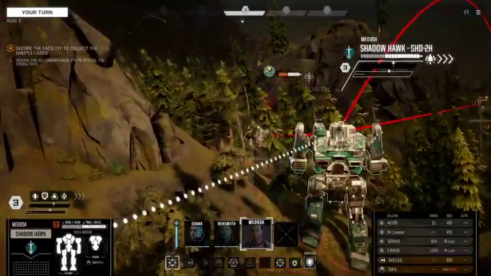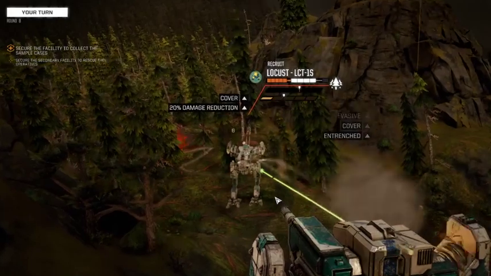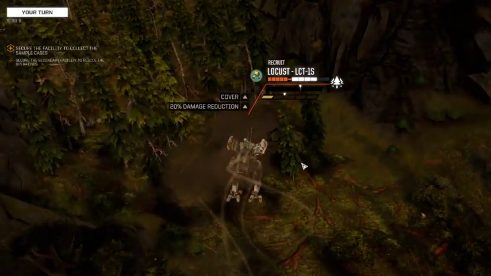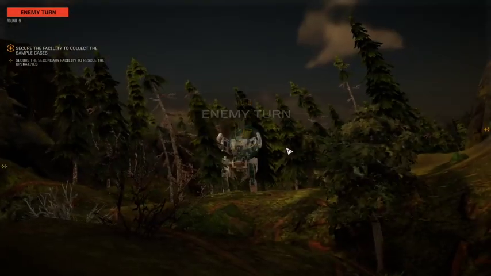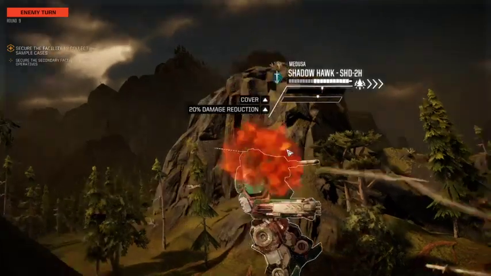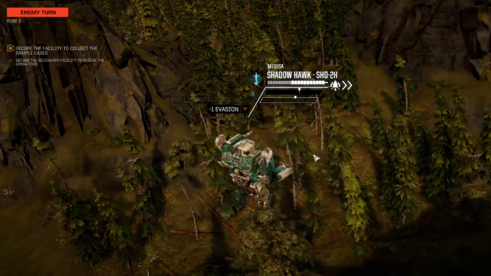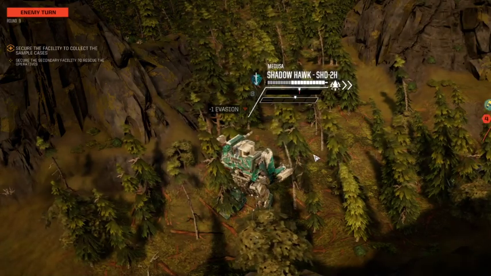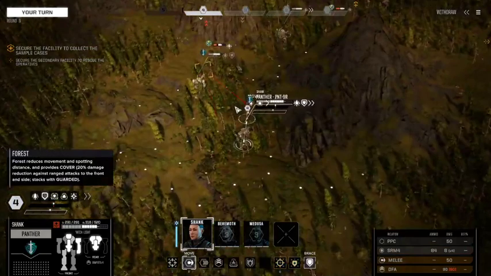I need to start addressing these other ones. They're like nothing. He's like, shoot. I don't want one right in front of me. I mean, I wouldn't want a bigger mech running right at me. Standing by.